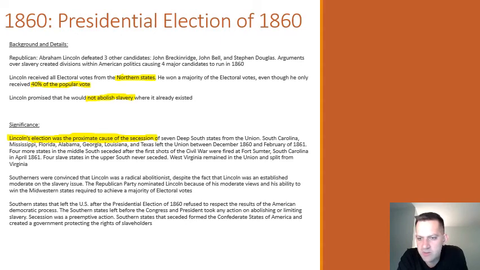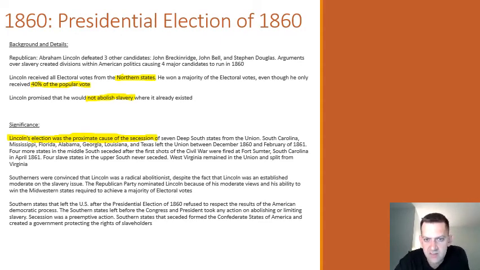If the Civil War wasn't about slavery, what was it about then? Why was the South so mad that Abraham Lincoln got elected? It doesn't make a whole lot of sense that the Civil War was about anything else. Now, were there other things that divided the North and South besides slavery? Yes. But in 1860, the southern states leave the United States because they don't want Abraham Lincoln, who they view as an abolitionist, even though he wasn't, as president.